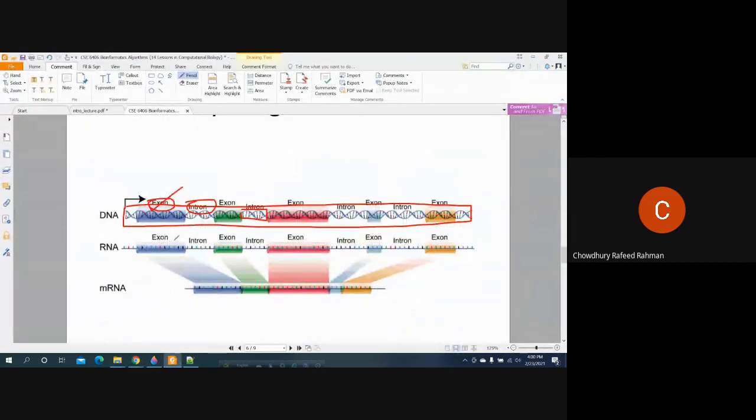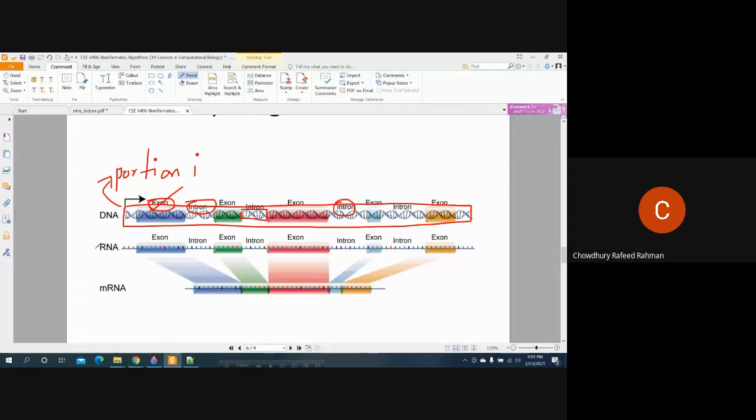So this is actually not the full DNA. This is actually a small portion of DNA. Suppose this is some portion. A DNA is actually separated into two types of regions. One is exon and the other is intron. We know the exact functioning of exon regions, but introns are mysterious to us. We do not know how introns work or activate.